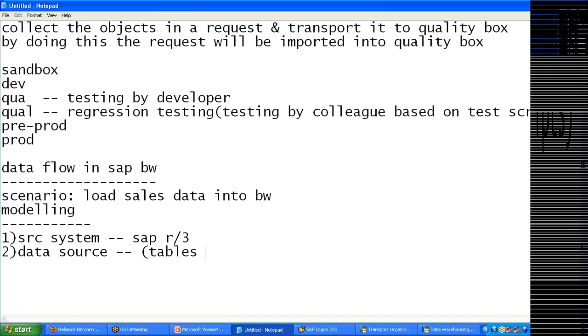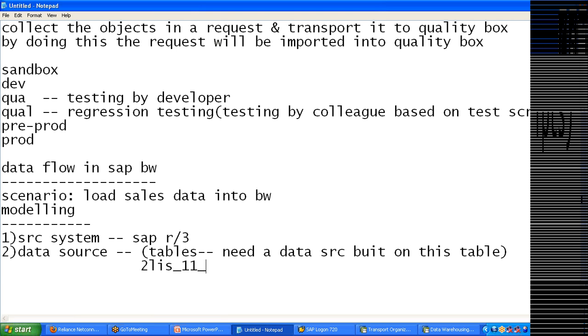But can I directly pull from the tables? No. I need a data source built on this table. Let us take an example: built on VBAK.